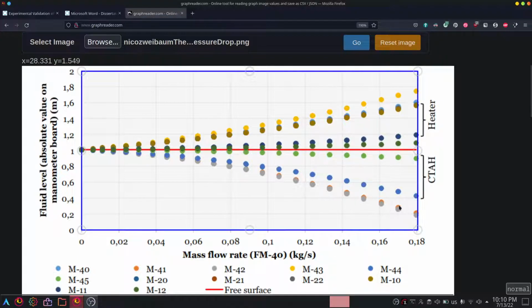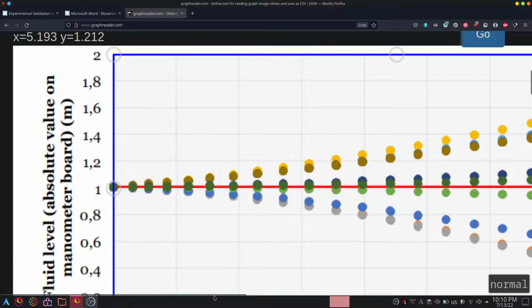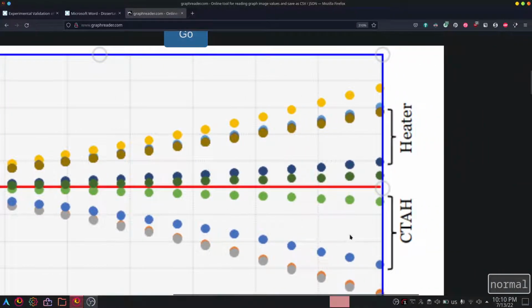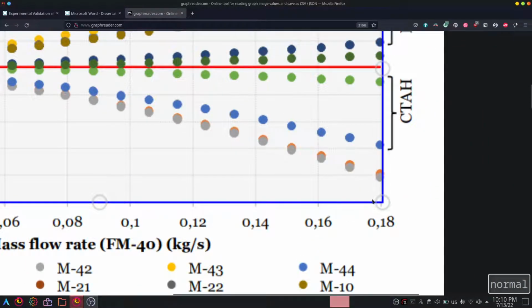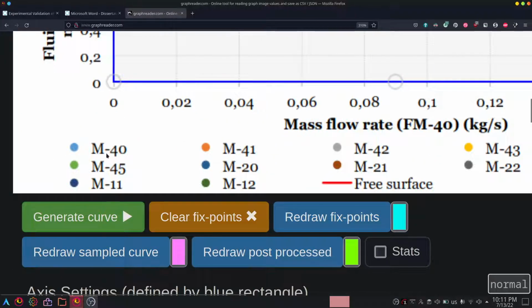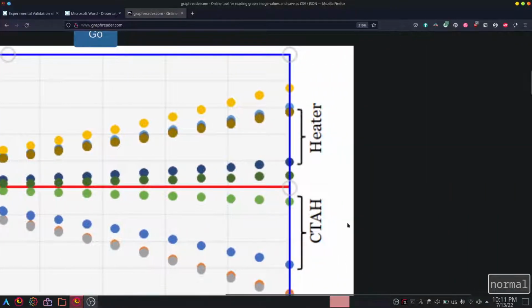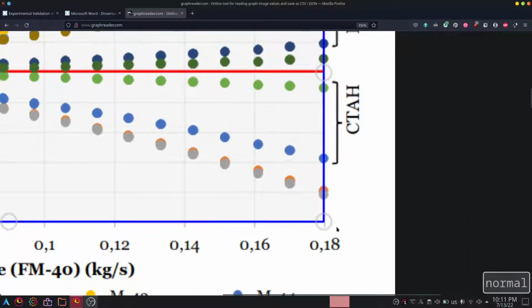For example, I want the orange curve, so I'll double click here. If again I find trouble locating these points one at a time because of the mouse, you can just zoom all the way in here. You can see that this part needs to be adjusted a little bit, so adjust it as much as we can. Try to get as perfect as possible so that you can get the best data points. So we do it by zooming in. I'm going to zoom all the way in.